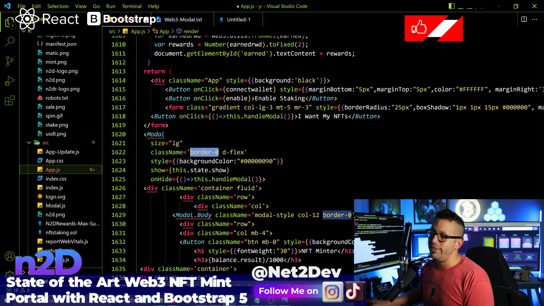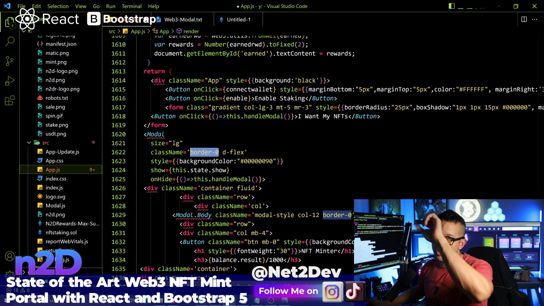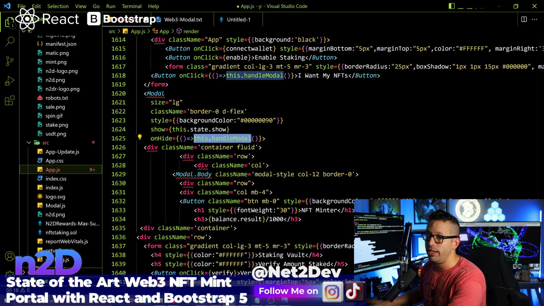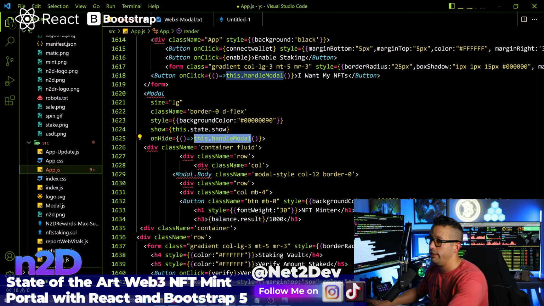And we are setting className border-0 because we don't want any borders at all, okay? When you click outside, I want to get out of the modal without hitting the close button. We just click outside of the modal on the background, and it's going to hide the modal. So this is basically what it's doing, okay?